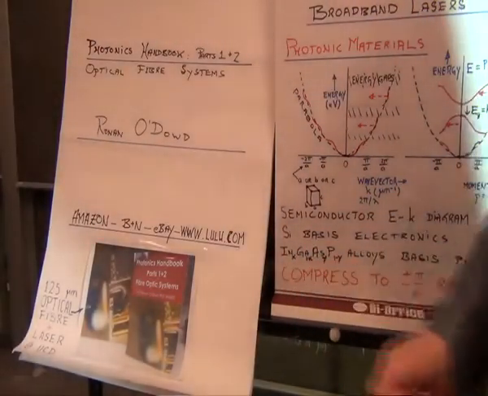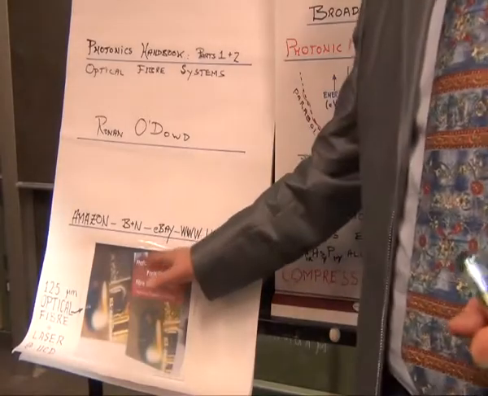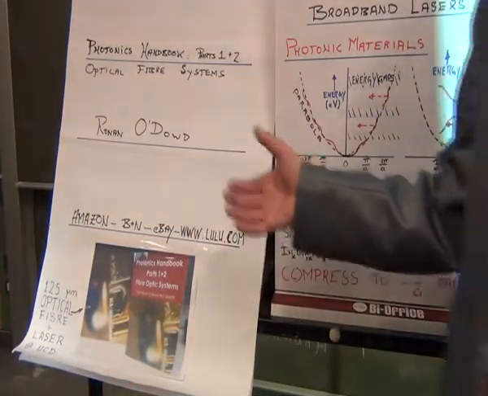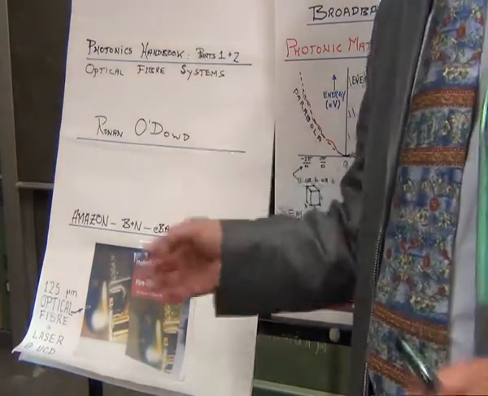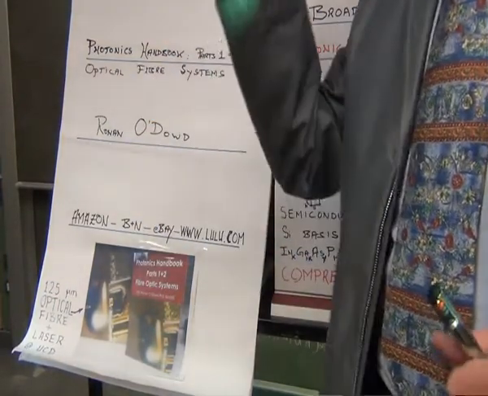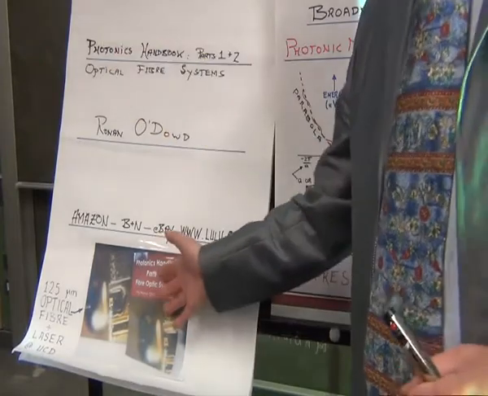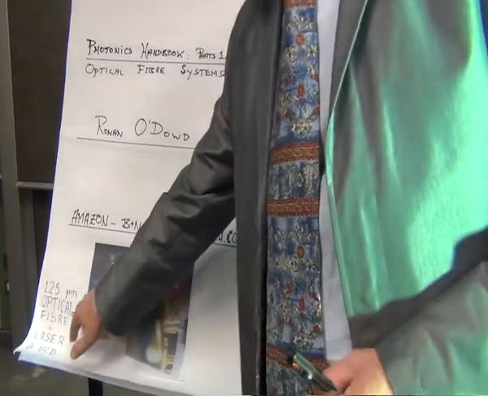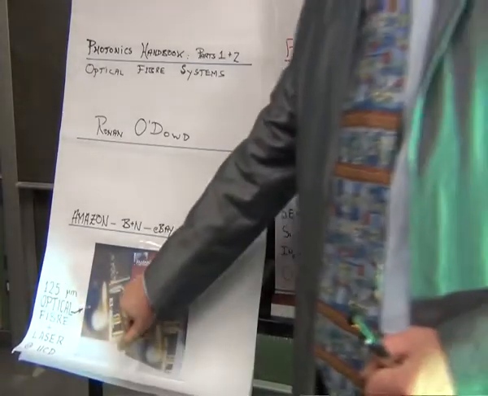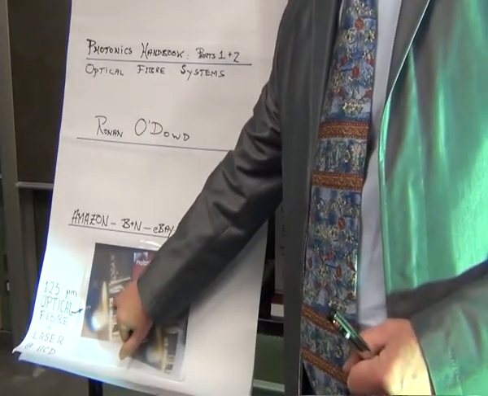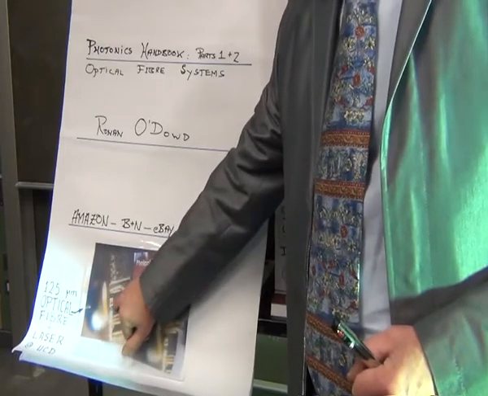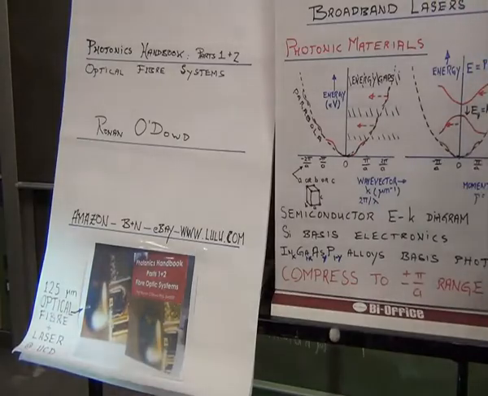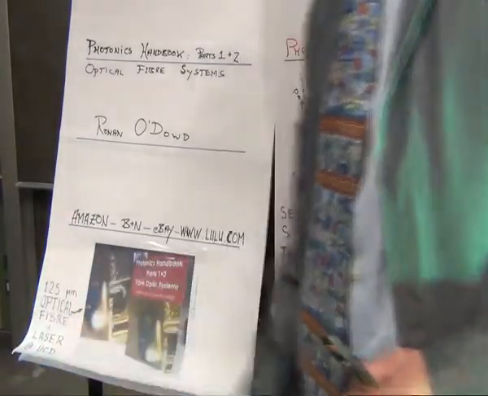Okay, the last day we covered part one of that textbook, which dealt with broadband optical fibers and how to derive the optimum. Remember, we arrived at a C-band for the transmission window for broadband optical fiber. That was the optical fiber there. And we talked about this little laser chip here, which is also only 100 microns thick, a few hundred microns at most, focusing the light into the optical fiber.